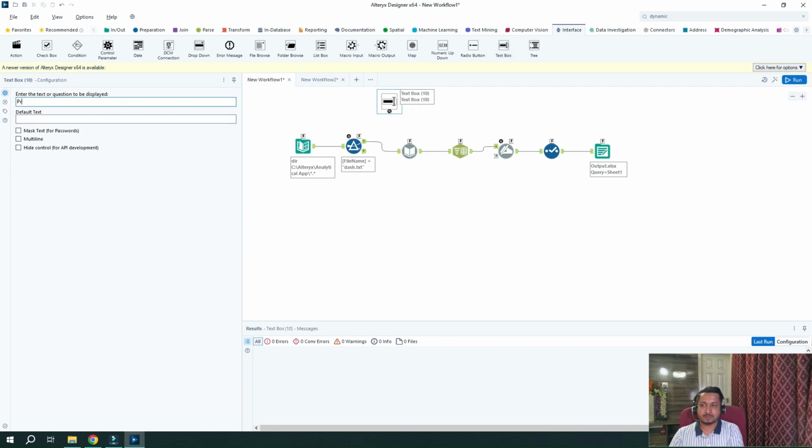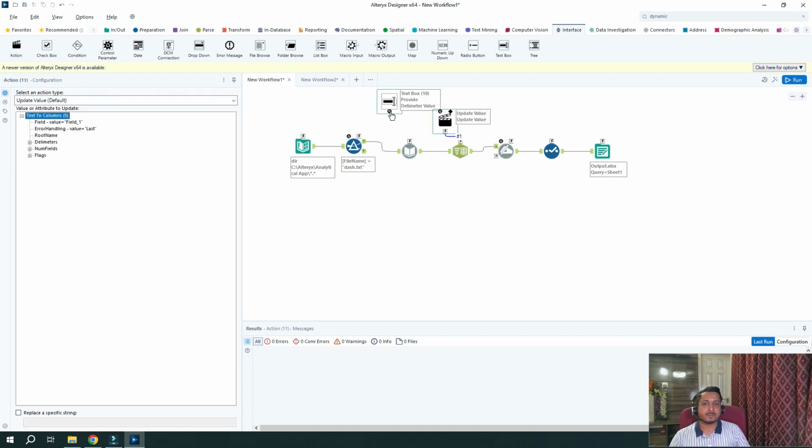And here I will write a text that says provide delimiter value, and the default delimiter I will set as comma, and now I will drag in the action tool, and here I will connect it with the text box tool.